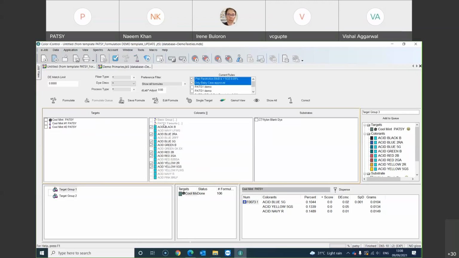Group is only one for pre-select, and then you can add on more dyes. But when you apply the rules, it will be restricted to certain dyes which can fulfill the parameter, and then they are allowed in the formulation.